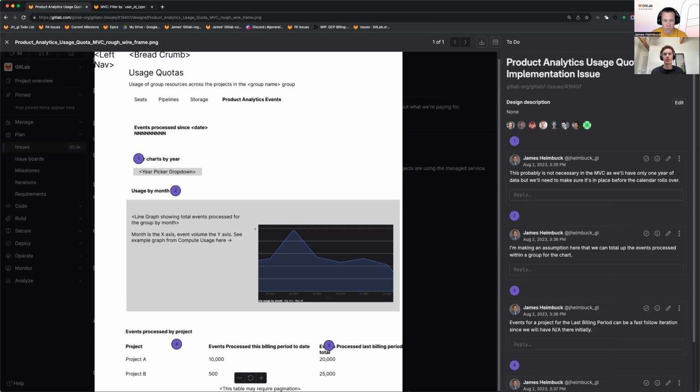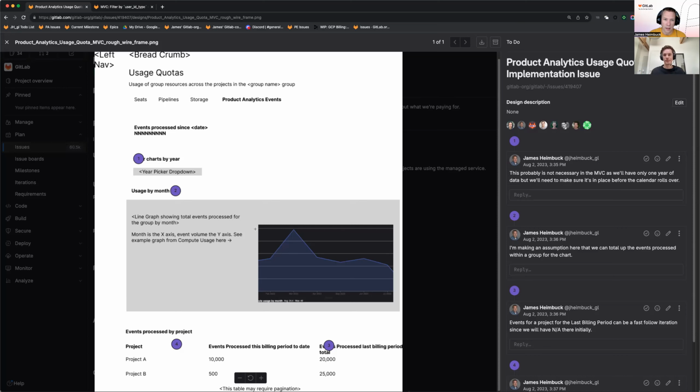But I think it's important, at least technically, to cut out the MVC and also the final vision. I know from talks and issues with usage quotas that some of our engineering around this has made future expansion difficult. That's easily the case when you're compiling data in jobs like that. So I think having the end vision in mind is going to be important here, so that we know eventually we need to be able to answer these sorts of questions.